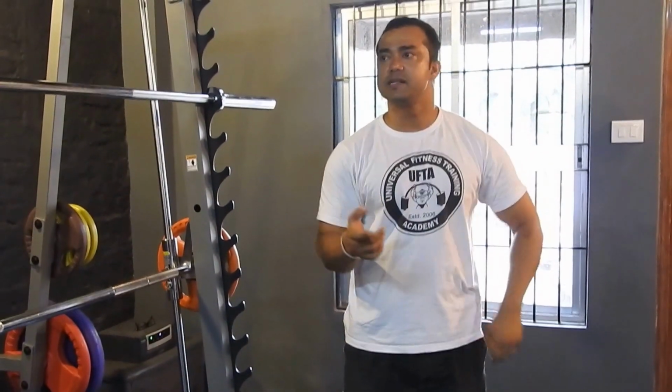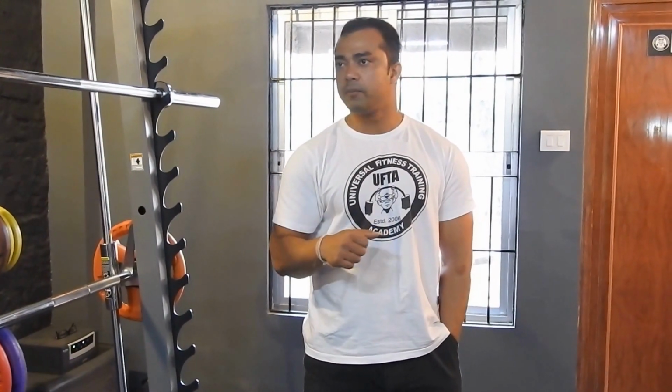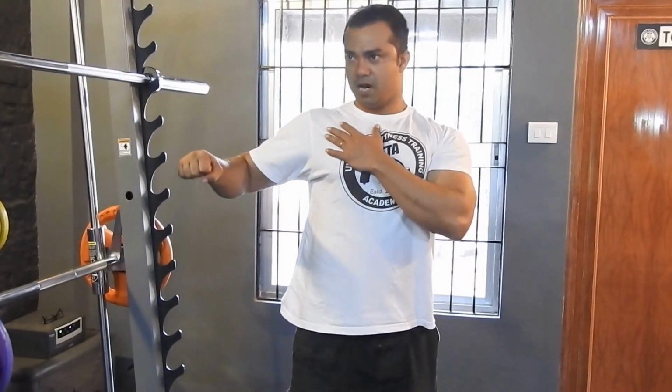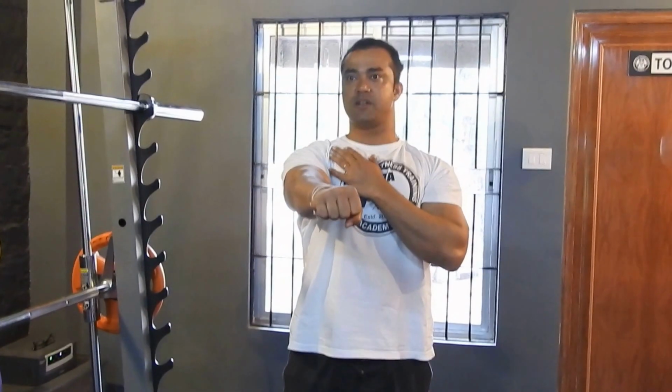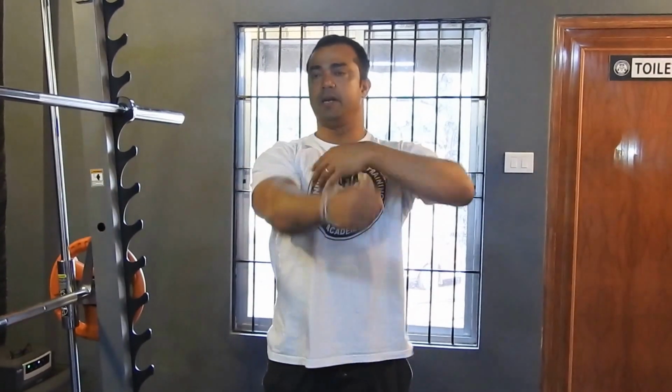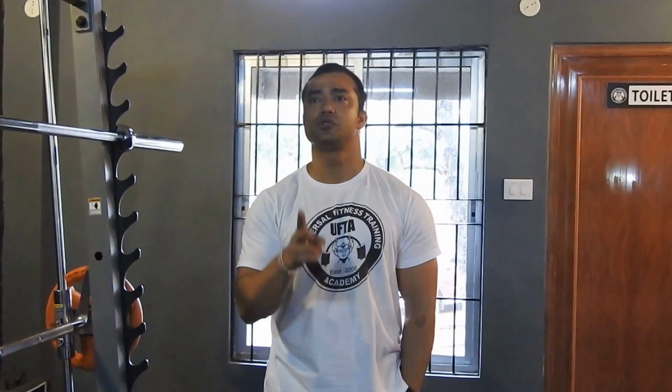Now, a question arises: why do we do dumbbell flies also for the pectoralis muscle? Though we have done this exercise for the pectoralis major, why do we do dumbbell flies? Because the pectoralis major muscle works in 2 different planes. It can be stimulated through 2 different planes. One is through transverse extension, where the pectoralis muscles get contracted eccentrically and concentrically. And while doing flies, which is called the transverse abduction, the pectoralis muscles get stretched eccentrically and concentrically. So you have to add at least 2 kinds of exercise at the intermediate level, to hit the muscle groups from all directions and to stimulate the muscle fibers.